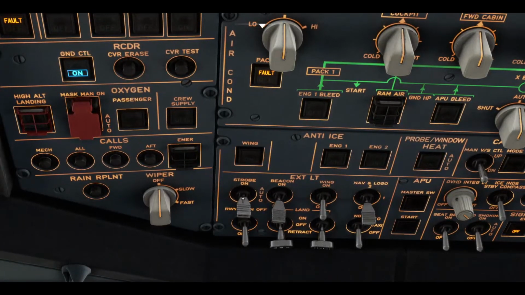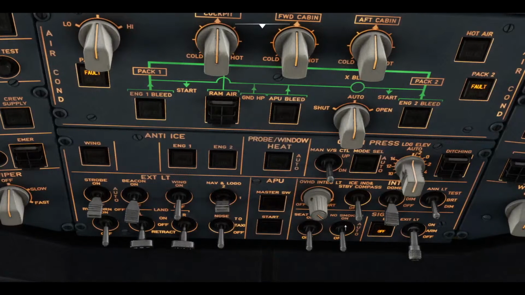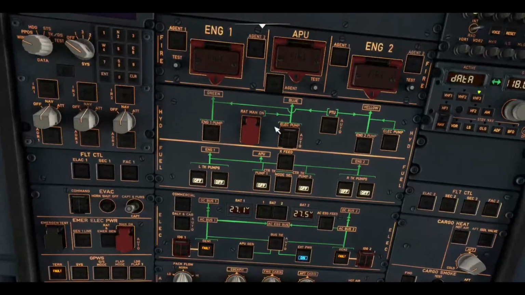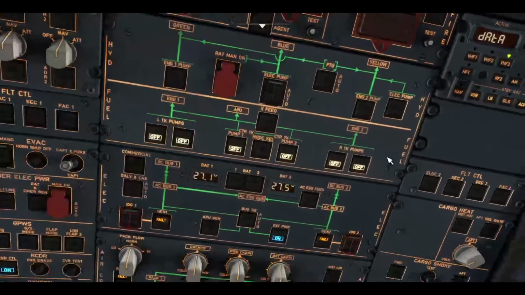So we turn on the strobe, which goes to the, let's put it in the auto position, and we turn on some navigation lights, and the rest of the lights we can leave off. The no smoking sign, it will go to on, and we arm the emergency exit lights. They're just armed, they're not burning, but they are armed in case of an emergency. And is there anything else for now here in the overhead panel, which is this one, that we can do? I do not really think so.